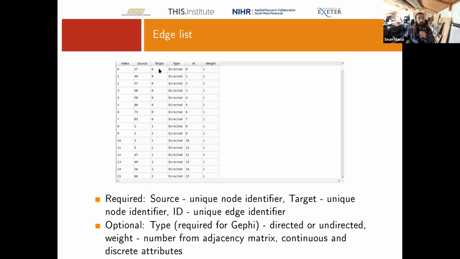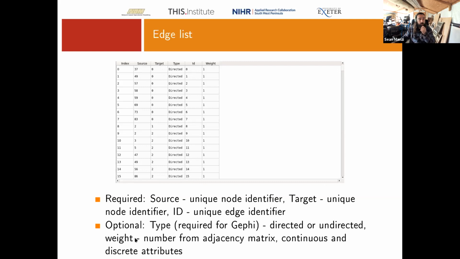These are picked out from the adjacency matrix where a cell is greater than 0, and we get this source target link given. Source and target are the two key pieces of information, but we also need to give our edges a unique ID as well.